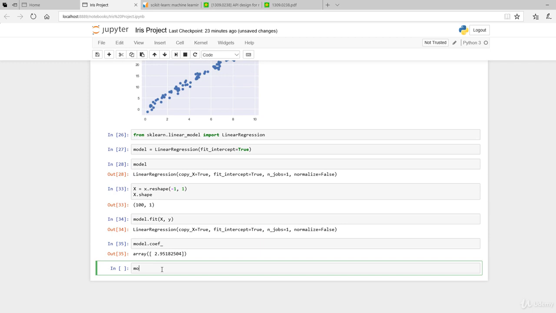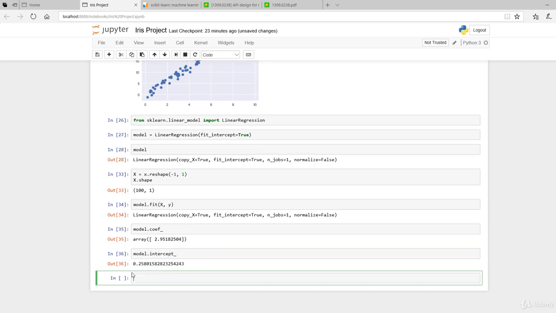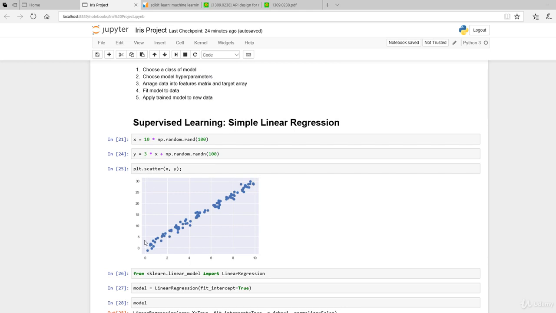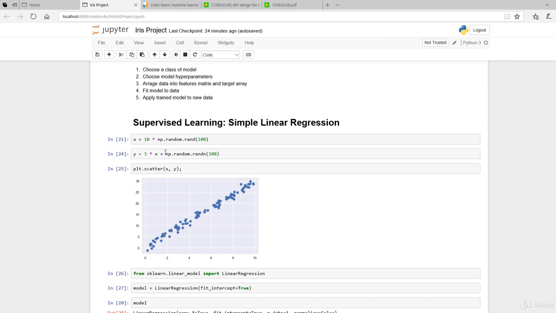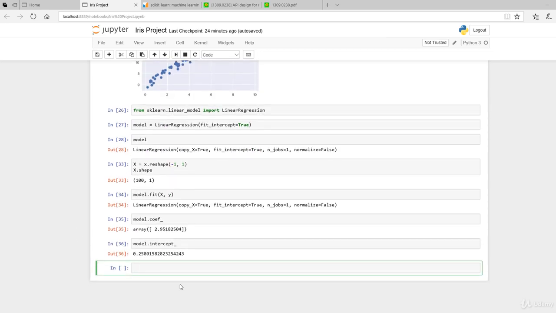Let's look at the intercept and see what it found: 0.25, which isn't too far from 0. Because the data is random, it's roughly around there, and not too far from the coefficient and intercept that we specified. Normally it should be 0 with a mean of 0, and 0.258 is pretty close to 0.